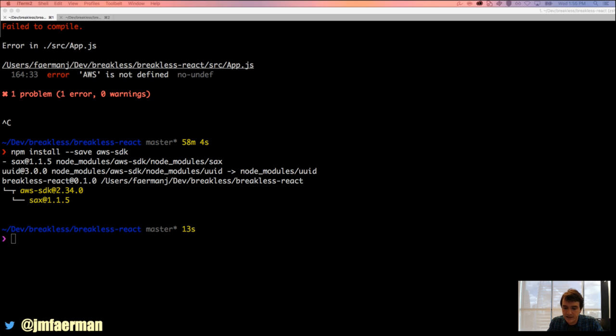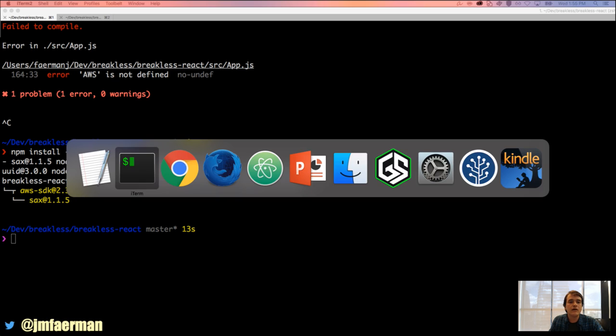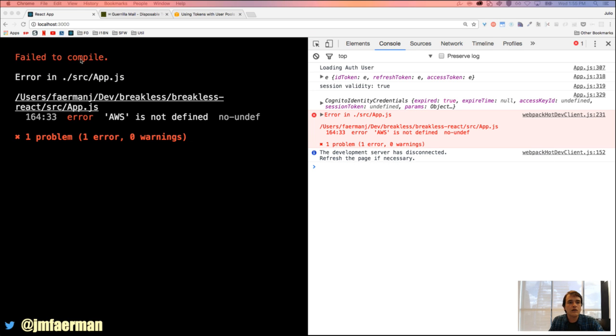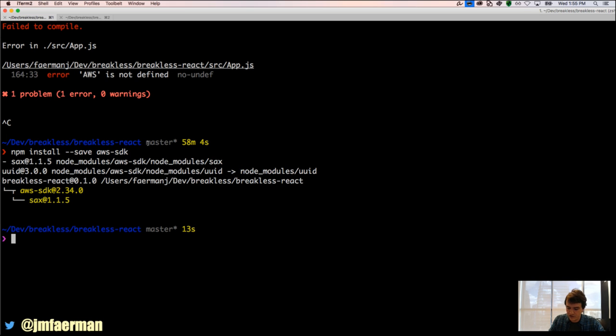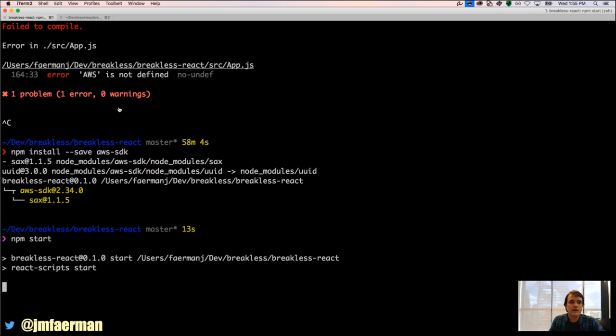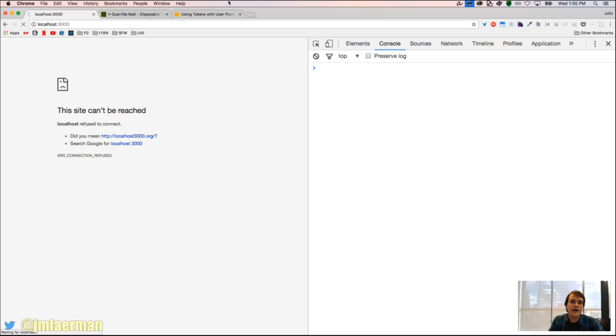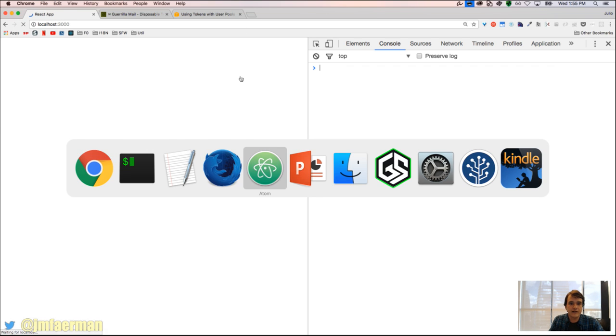Just a second, let me get something here. Okay. We need to start this again. AWS is still not defined, so let's define that now.